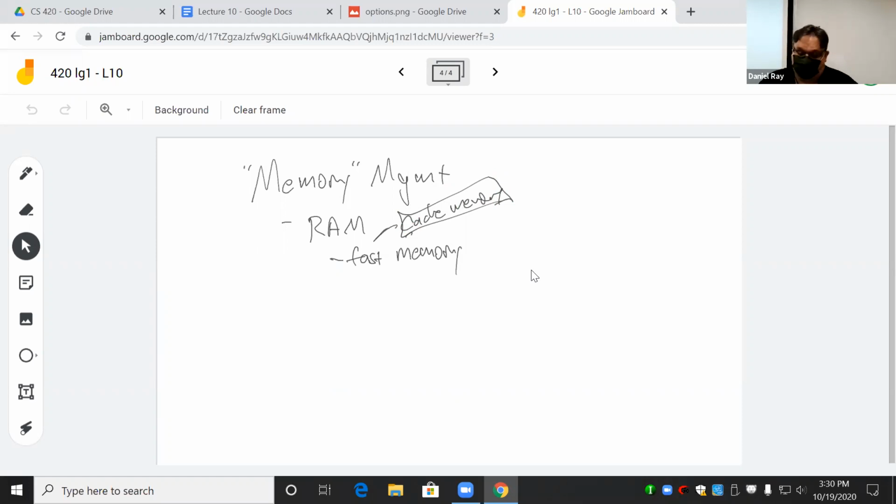It's also volatile. What does that word mean? Wasn't it a state when it loses power? Okay, when the power's off, the memory is wiped. Turn the power off, there's nothing left in RAM. It goes away. There's also disk.